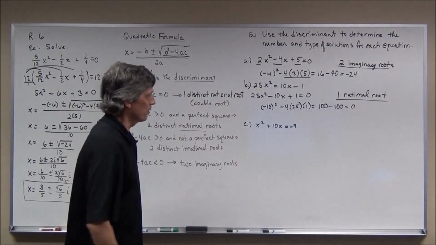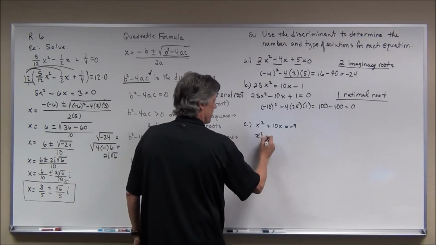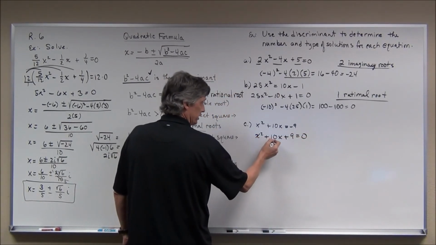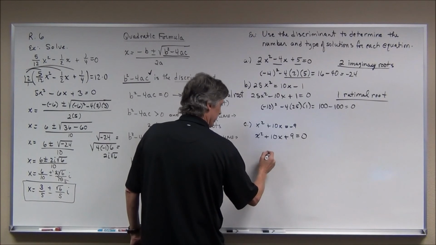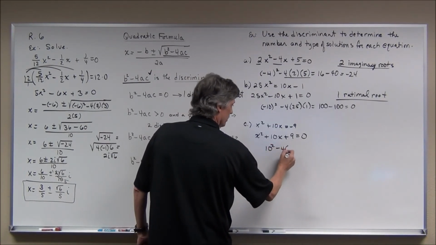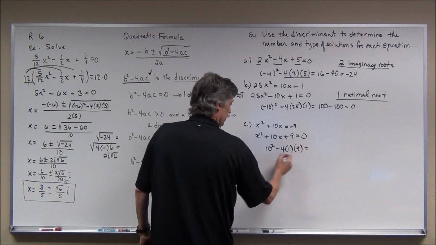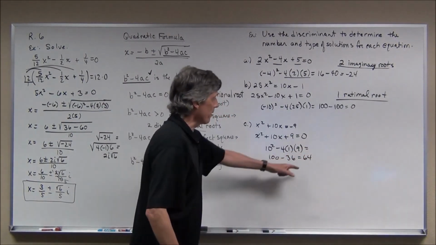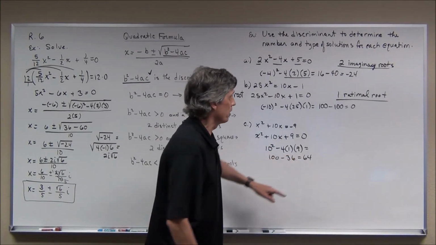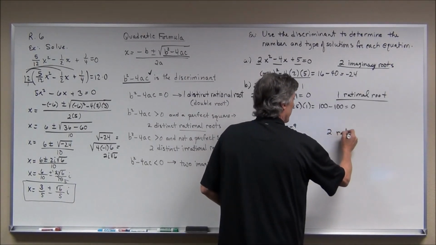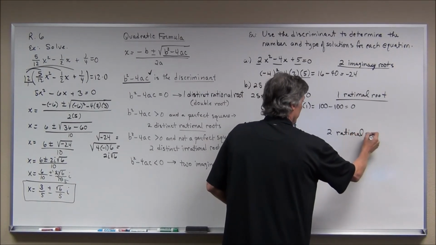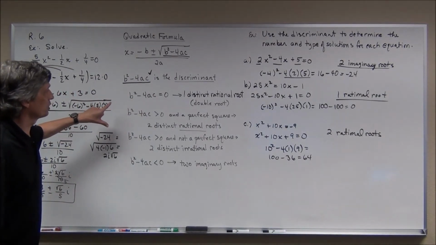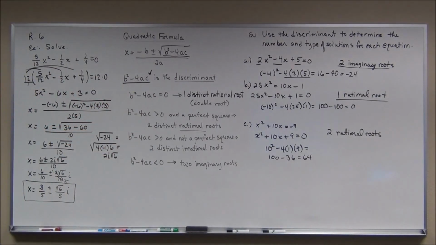And in this last example, again, not in standard form, so I'll add 9 to both sides. And then A is 1, B is 10, C is 9. So now I'll go ahead and plug in. So there's B squared minus 4 times A times C is equal to 100 minus 36 is 64. Well, here we have a positive value, and it's a perfect square. So that means we have two rational roots. Now you're not going to always have a page of notes with all this information written down in front of you, so it'd be to your advantage to memorize them because there are other applications.